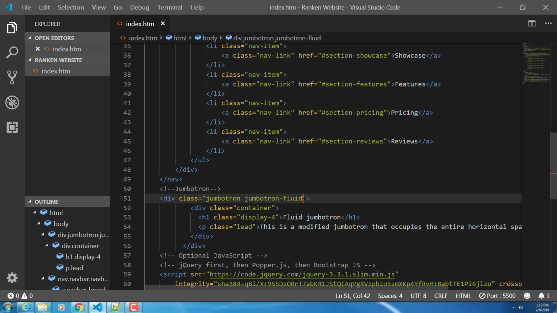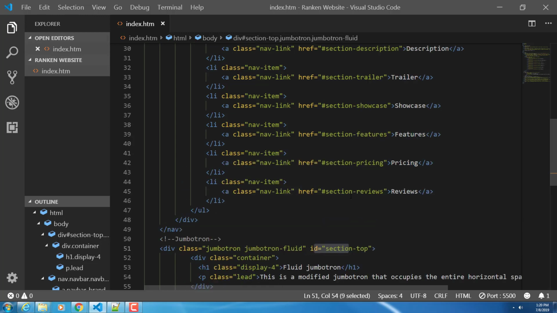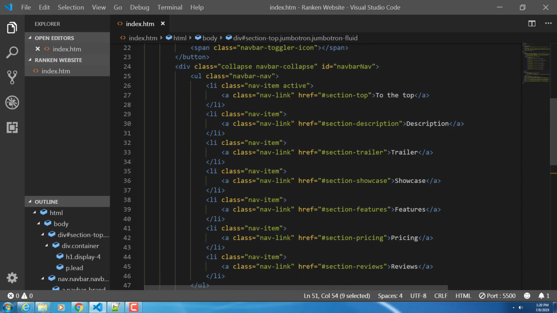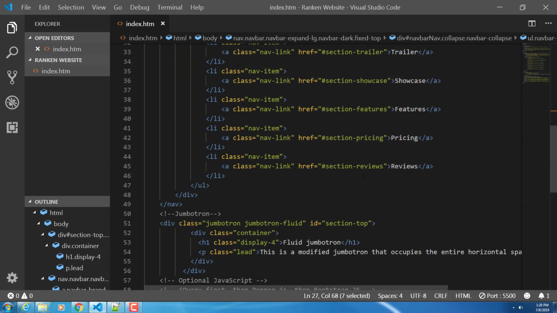It's after that closing quote. Okay, I'm going to give it an ID of section-top. And if you remember, section-top was already used before up here. So we click to the top. That's going to take us up to our Jumbotron because we give our Jumbotron an ID of section-top.